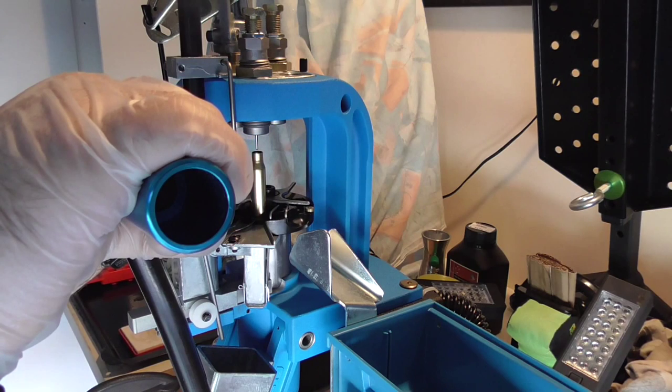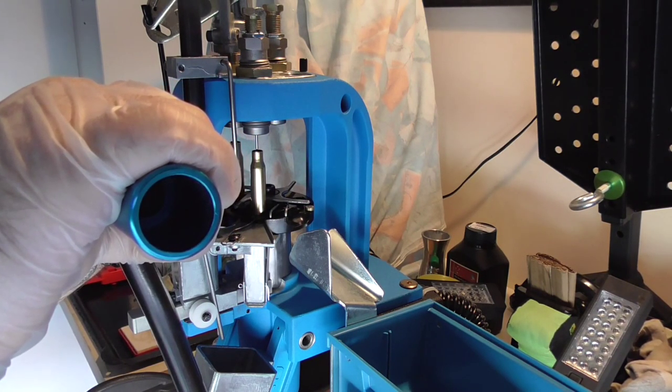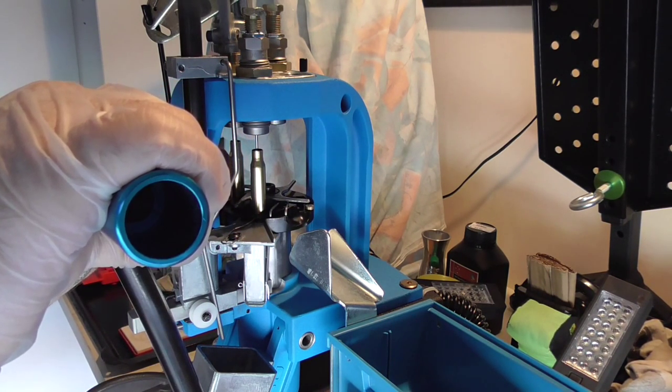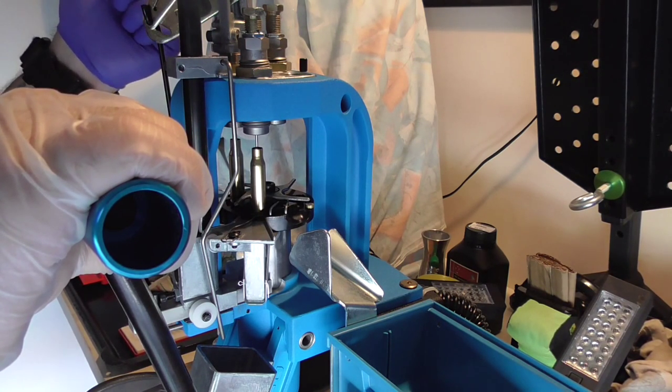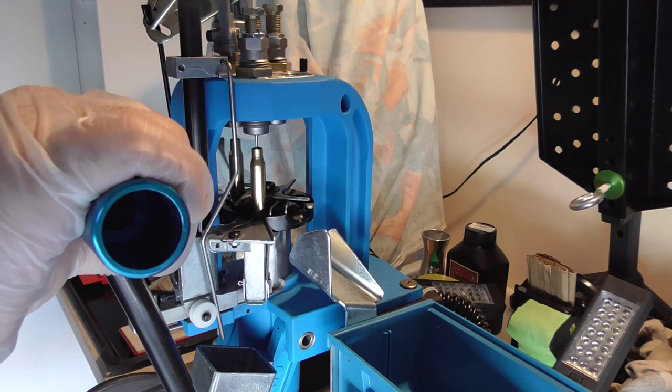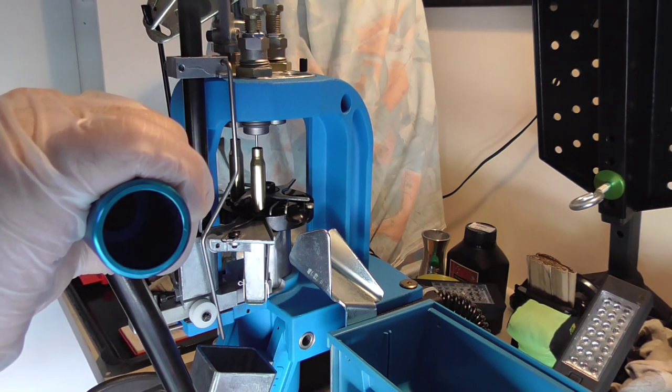The case that's on the other side in number two, slot number two, that's going to get a dump of a charge of powder, which should be, as we've checked already, 45 grains. Can I trust it?